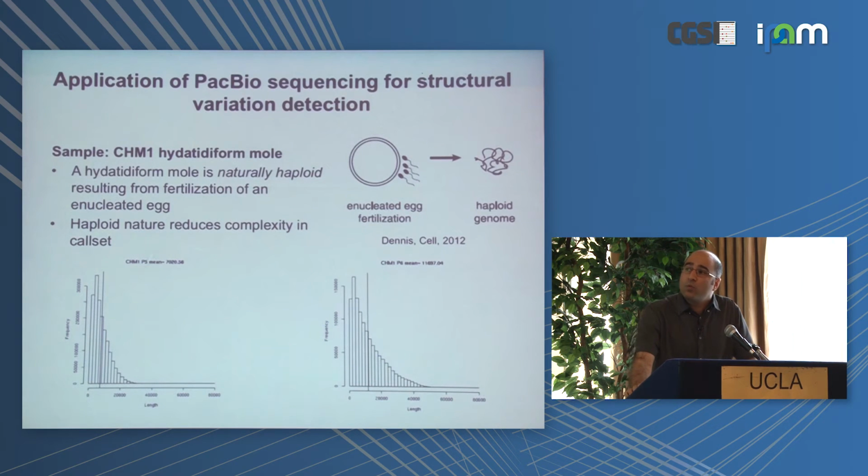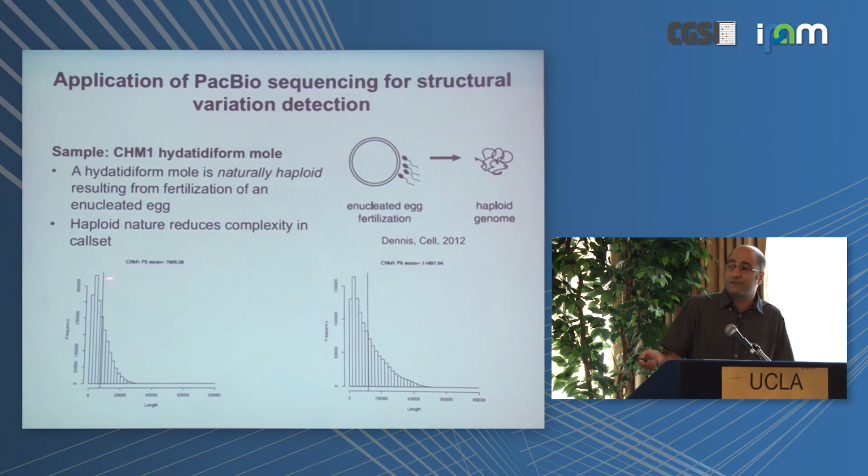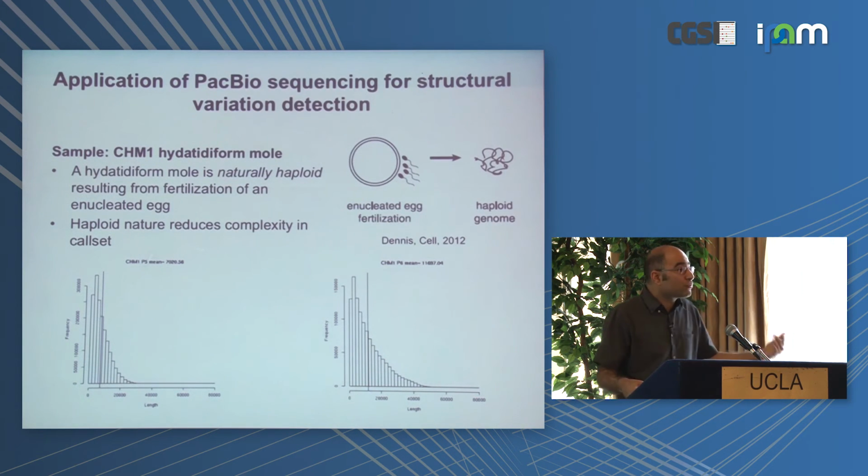So recently, one haploid human genome was sequenced using PacBio data, and PacBio data has the capability of producing very long reads. So we don't have the issue with the short reads, where for a lot of reads we don't know where they map, because these are long reads. As you can see, this is the distribution of the read lengths that we got from PacBio. They're quite large. So we can really study this genome in depth.